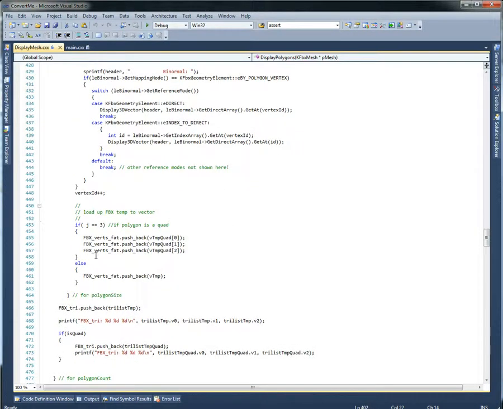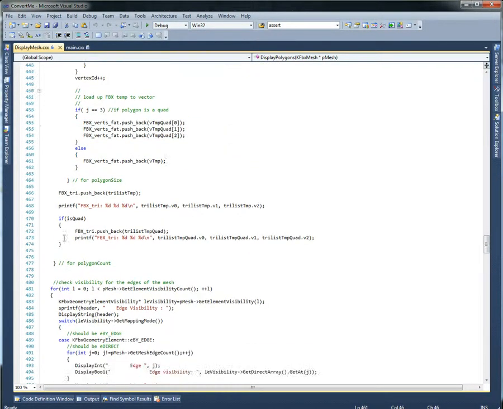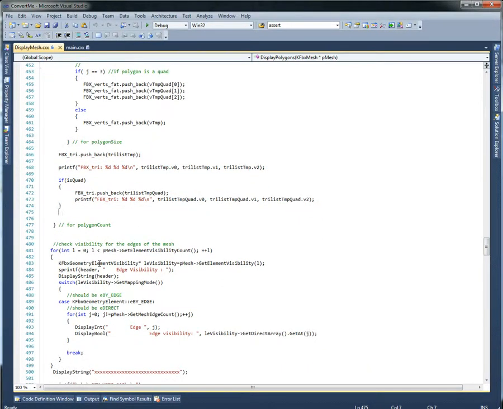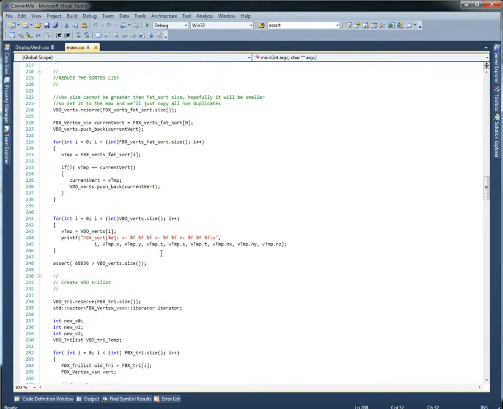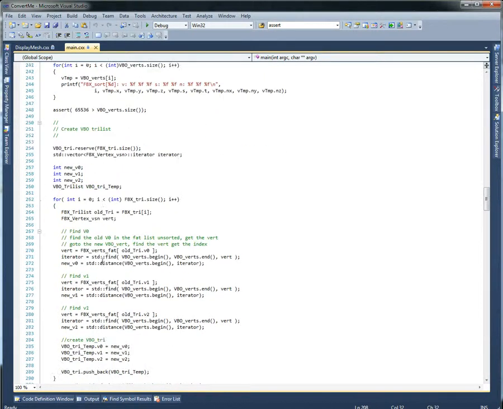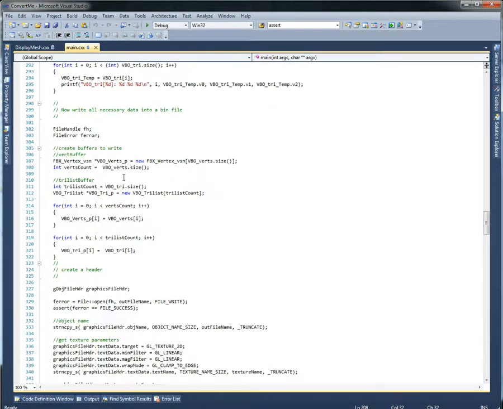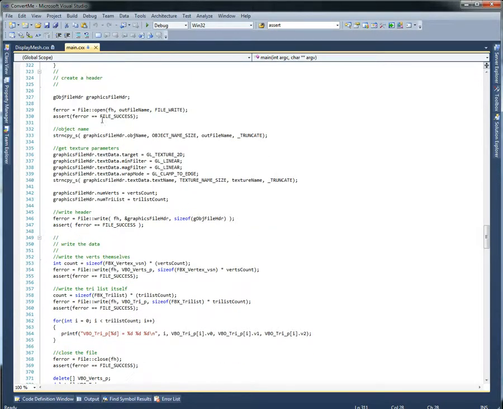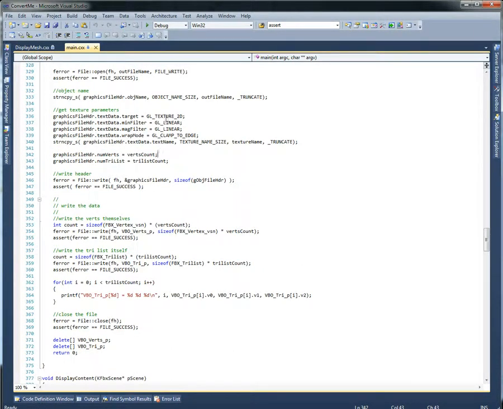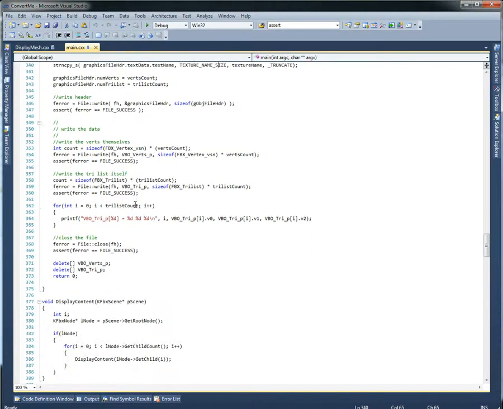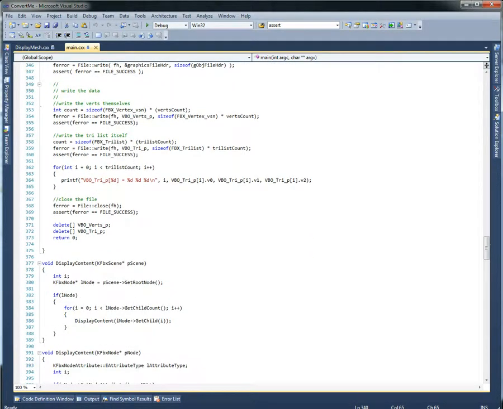Now, we will then push those into one big buffer, and we push the triangles into another buffer. That takes us back to main, and then we just take those buffers, sort them out, and try to condense them into the proper VBO verts and the VBO triangles, and then we write those to a file. We also write in the texture format right there. If we want to change the textures, we change the GL parameters, and we put in the proper texture file name. Then we write it to a file, which I will show you right here.